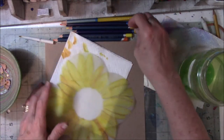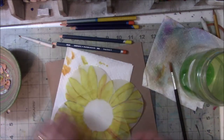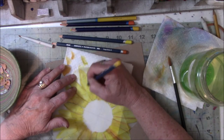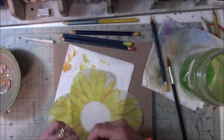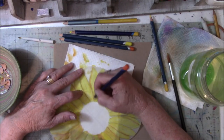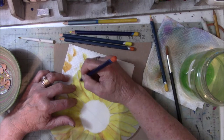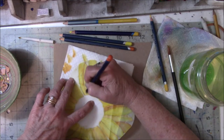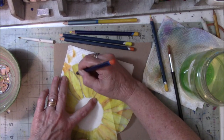So I'm thinking that I need a dark gold. And I thought maybe it would show up better. And I'm looking on camera and it doesn't show up very well. So I think I do have to use some of this orange for the shading. I could use gray, but I don't know. See what we got here. So I'll put these on the parts that I think will cast a shadow from one leaf to the next.